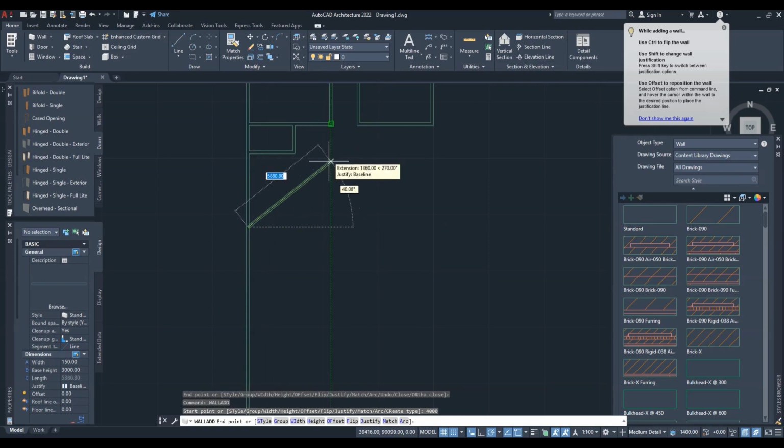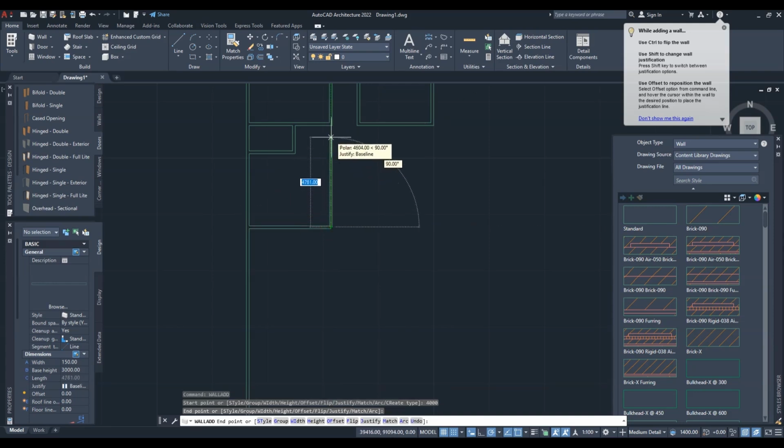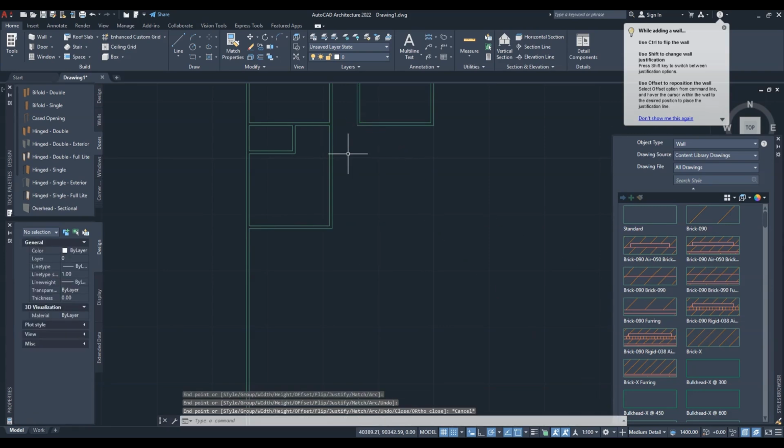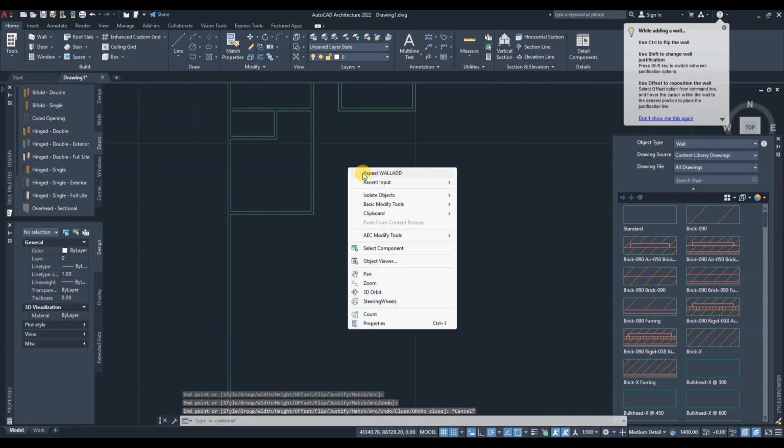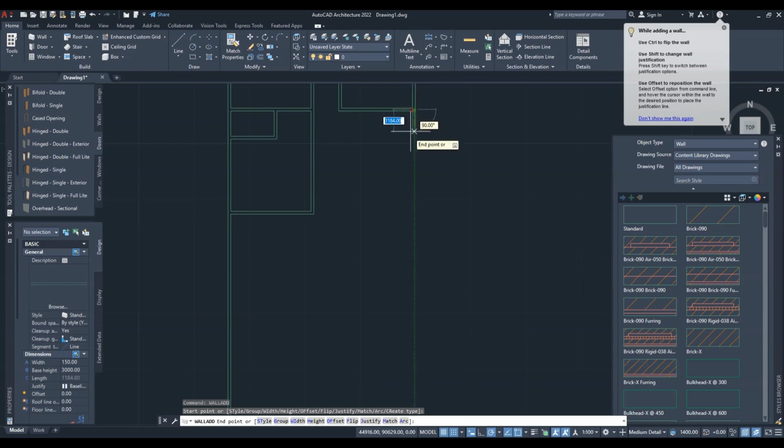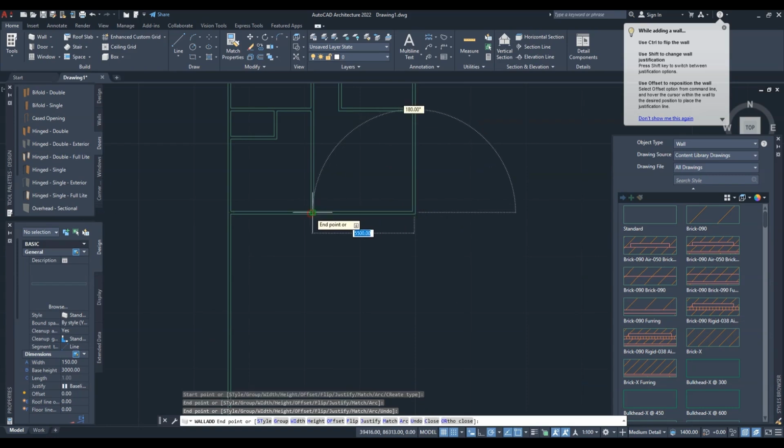I'll pick this point. Then I'll join it to this point. Then I'll pick this point. I'll join it to this point. Then from here, the porch is 2,000. I'll type 2,000.